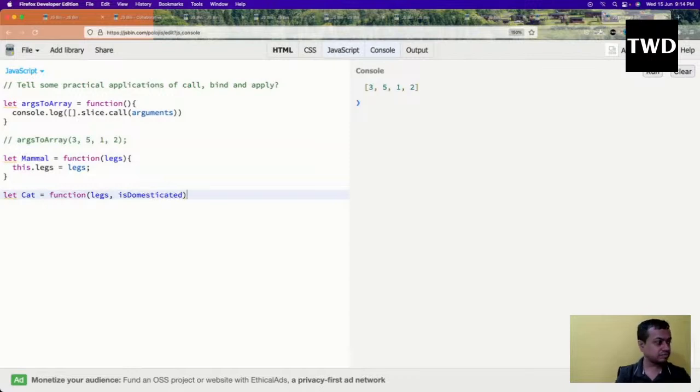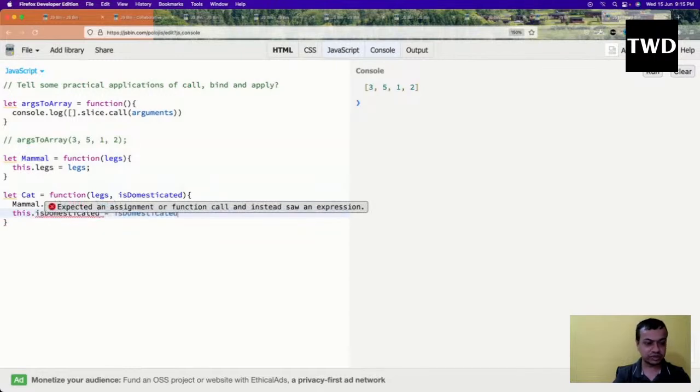So this cat should have some inheritance. This inheritance is again object oriented properties. So it will have some of the properties from the mammal. We cannot do it like this, and for this we require call. So mammal.call, and then this, legs, and then this.isDomesticated equal to isDomesticated.